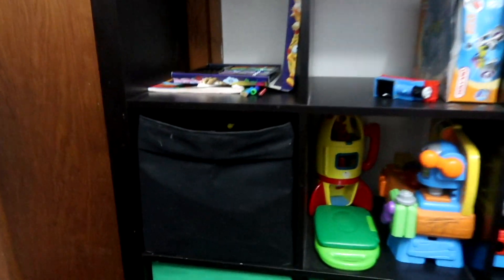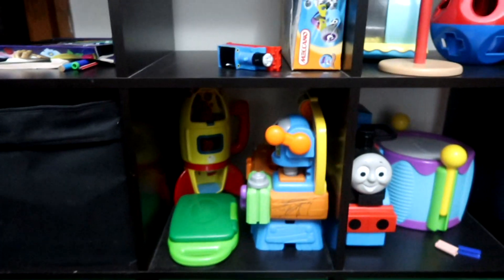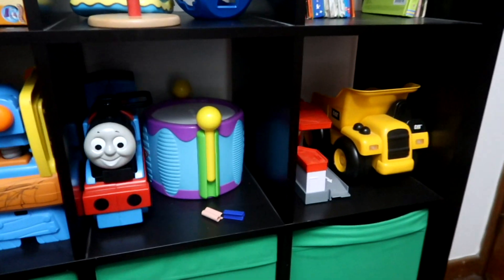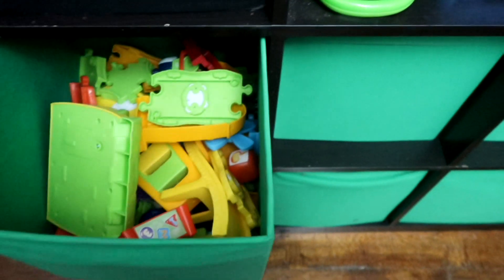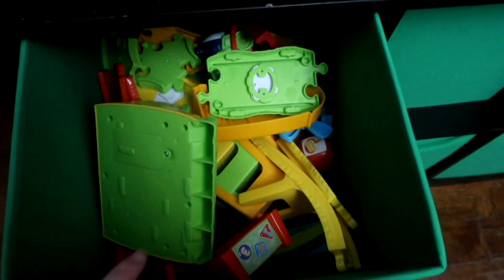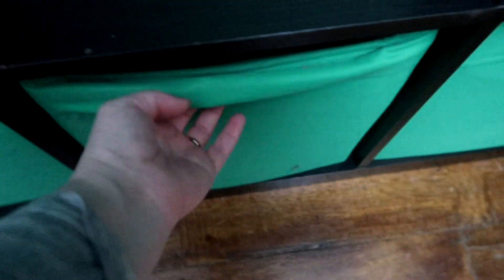This one is their coloring stuff, this one is toys like Buzz Lightyear, Octonauts, Woody, Spider-Man — those sort of things. This is a very well-used bucket we've had for a while. These are just toys I've put on the shelves. These two tubs are costumes — neatly in there. This box is tools. And then this is the first Thomas set Tyler got for Christmas — that's in there. All along the bottom is full of Duplo, so it all neatly stacks in there and they can pull it out and put it back.